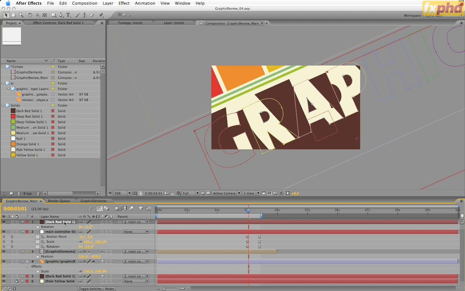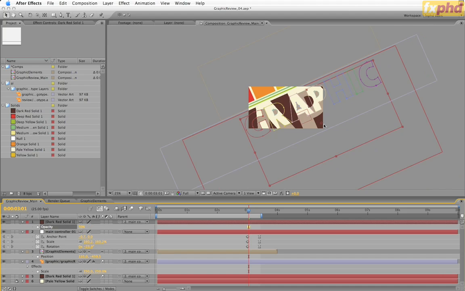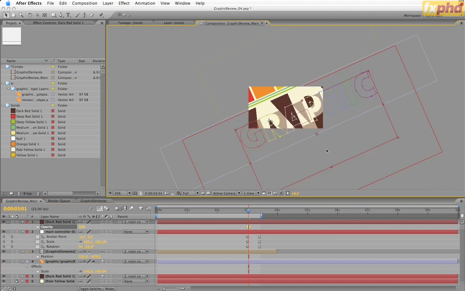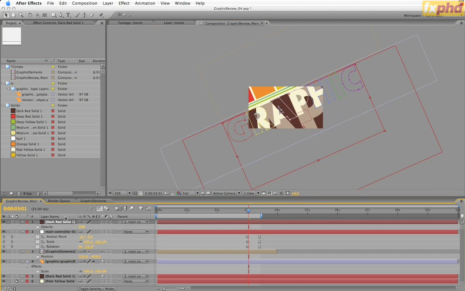So if we just set the opacity of this layer to 50%, we can see what we're doing slightly more. I'm going to zoom out a little bit, and now I'm just going to reposition this. The mask is, there's no doubt about it, it definitely needs scaling up. Look how small it is. First of all, let's just check the scale of this, because we parented it to the null. It's taken on the null's coordinate system, so the scale's probably changed. Yeah, it has, you see. So let's just set that to 100 and see where we stand.